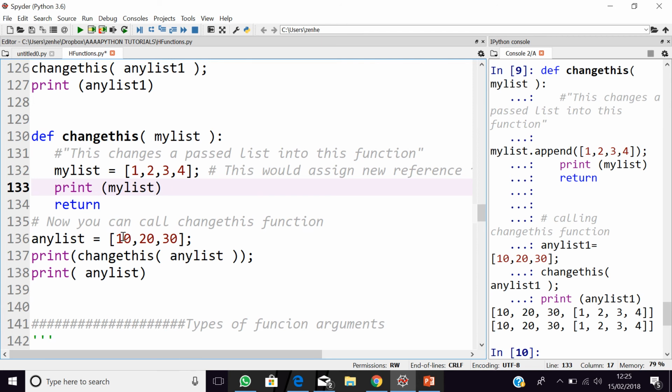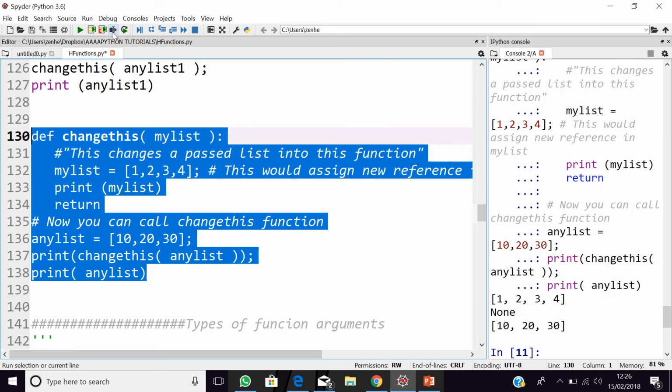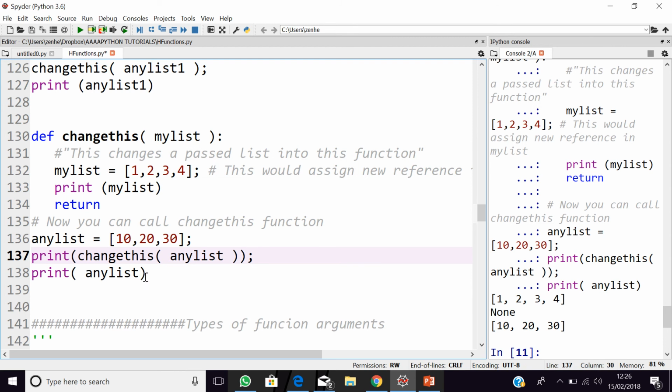We're trying to call the function here. But before you call the function change, you must give it a parameter. And now remember, the original value of the parameter is 1, 2, 3, 4. And now we are giving the parameter a different value, but it's not going to reflect because this assignment statement has assigned a permanent value to my list. So let's just run it and see it. But please, if you have any question, don't hesitate to drop your comments on the chat or in the comment box. The first, okay, let's remove this so that I can get it better. Okay, let's run it again so I can get it better.